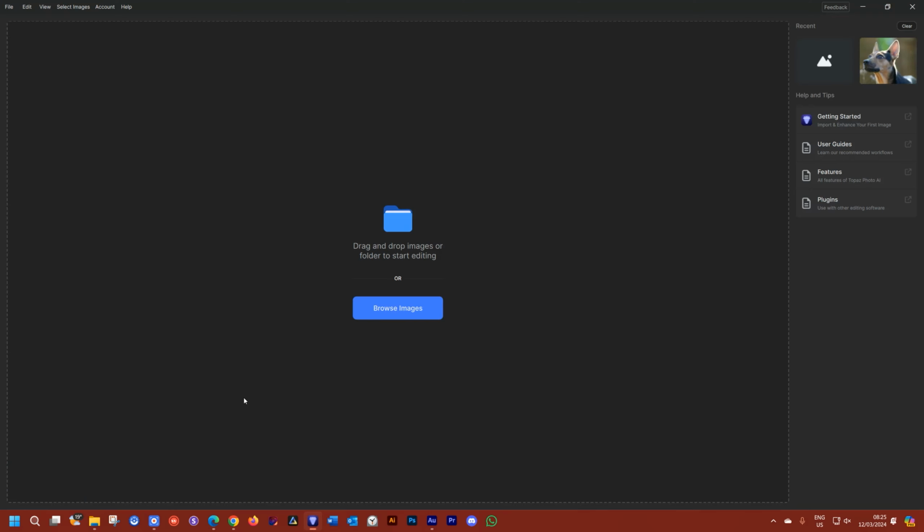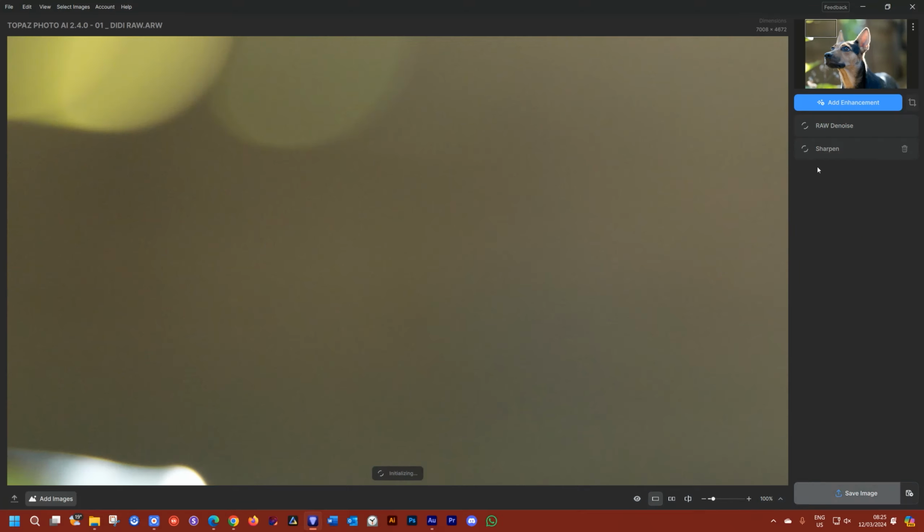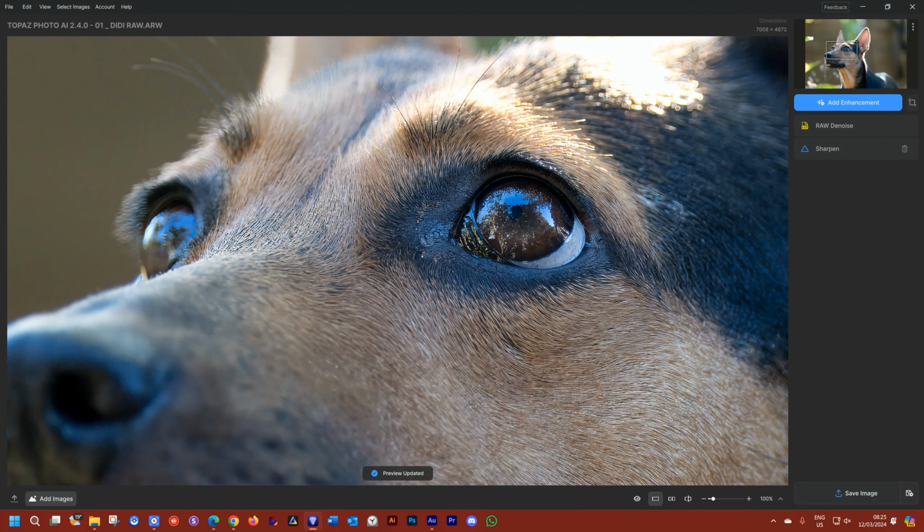Let's reopen Topaz Photo AI again. I'll go to my file, open recent, and let's look at the speed. And you can see the Autopilot takes longer. It has to analyze the photo, go through all the enhancements and decide whether it's going to work or not. And once it has done that, it will give you the preview. So be aware of that because it may confuse you. Why last time I loaded my photo, it was so quick, and now this time I have another session, I open it and it takes a long time.